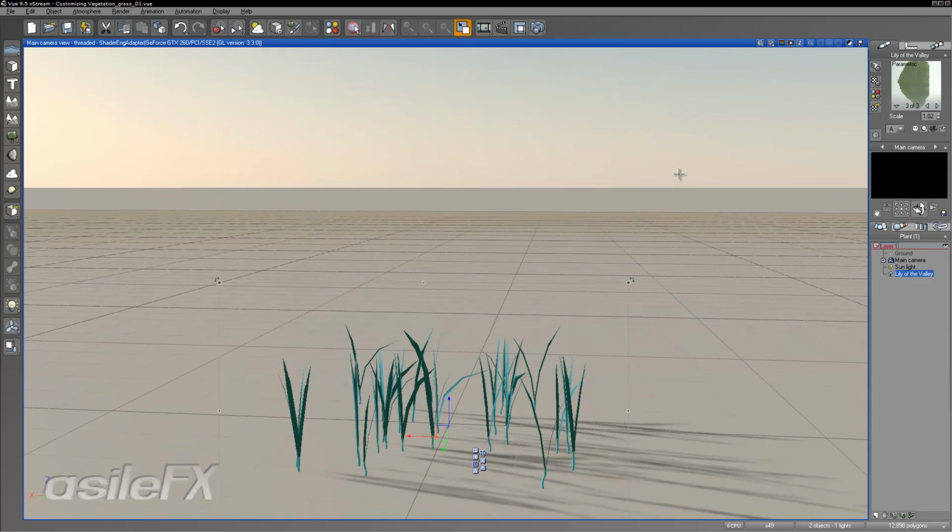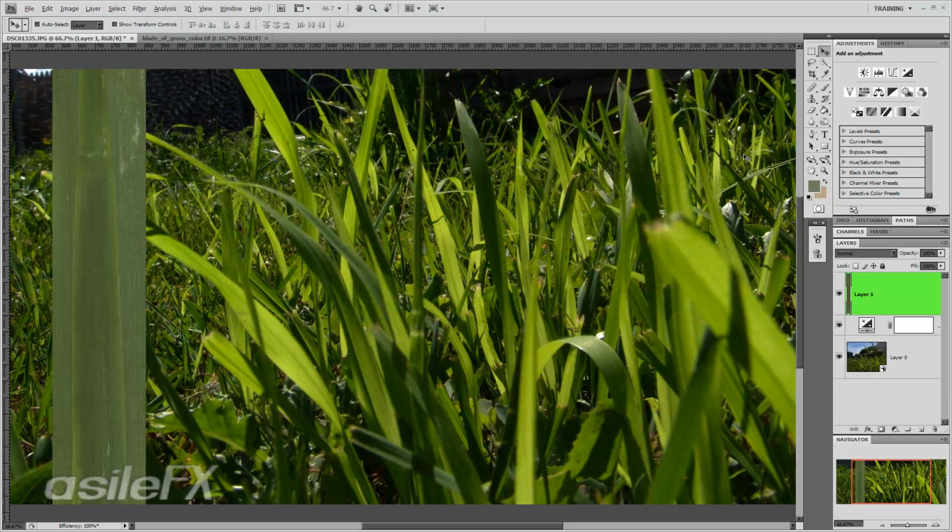So what I want to do now is set up the backlight color for this. And what I'm going to do is grab a color sample. I already have one set up within View, but I want to show you where I got the color from. So what I'm going to do is switch over to Photoshop really quick. Okay, so what I have here is just a photo I took just inside the grass with the light and the sun shining through it.